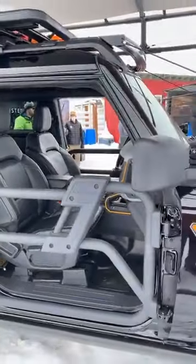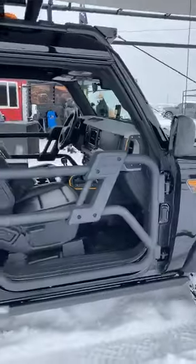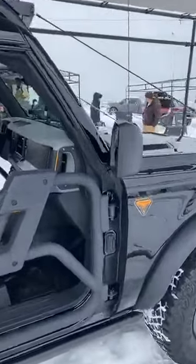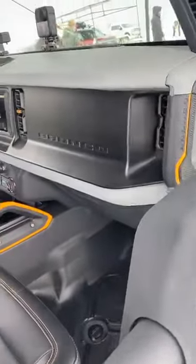Yeah, these doors are awesome. I'm glad they're not gloss. I need some contrast there. The handholds, grab bars are awesome. I think those things are fantastic.